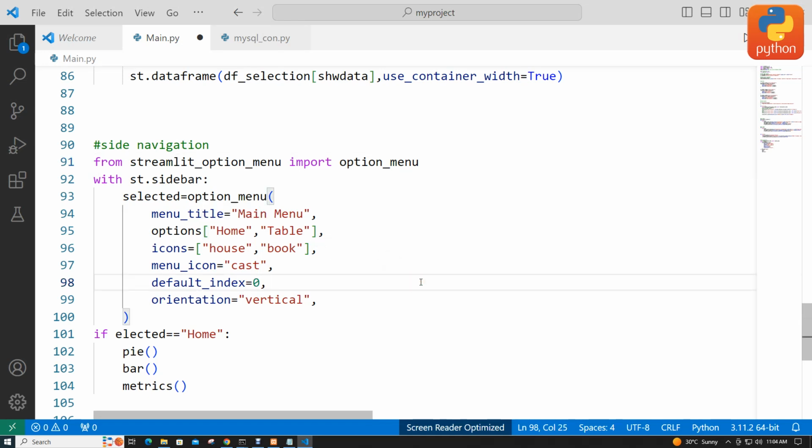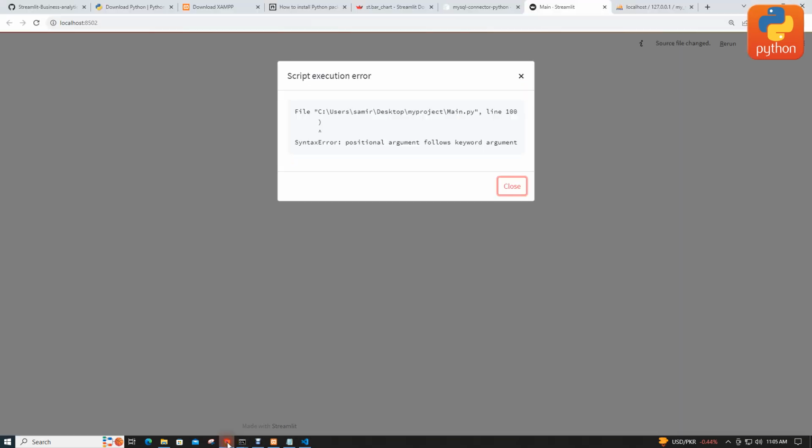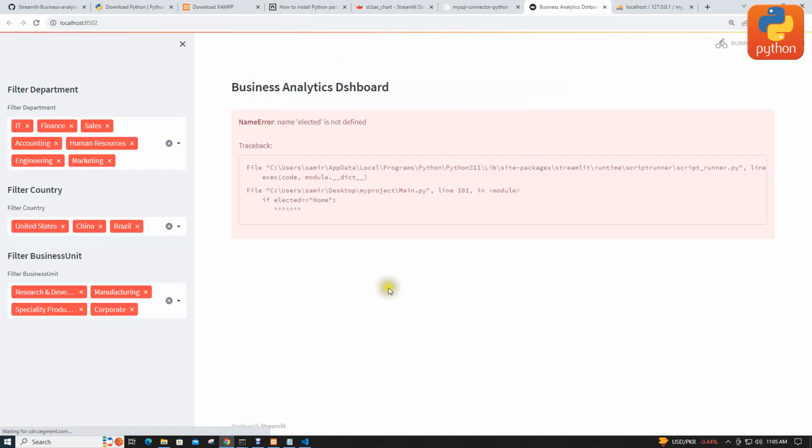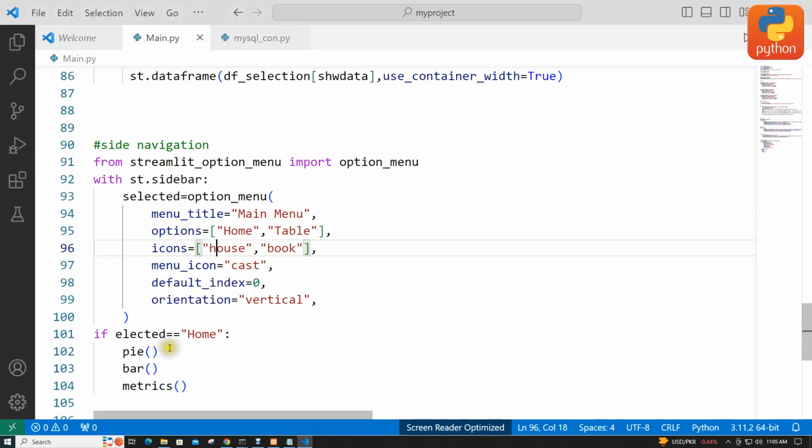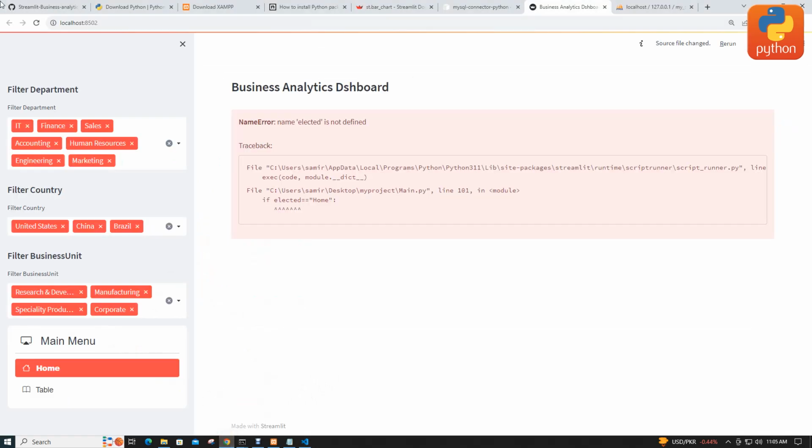Okay, so I'm sorry, hapa kuna equal, options equal. Okay, kwa hivyo. Now save changes and come to refresh and output. Selected, okay, now it is if selected, not selected. Okay, refresh again.